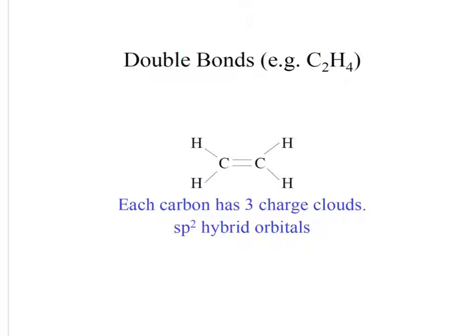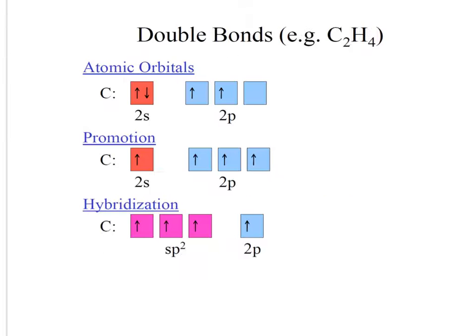All right, double bonds. So both of these carbon atoms are considered to be central, with each carbon central to the other carbon and 2 hydrogens as the terminal atoms. So they each have 3 electron domains around them. So each carbon has sp2 hybrid orbitals. So here's your double bond. There is a 2p orbital containing an electron that's left over after the 3 sp2 hybrid orbitals have been formed. Remember that the 3 electron domains result in the sp2 hybridization. So in this case, there's 1 unhybridized p orbital left over on each carbon atom.